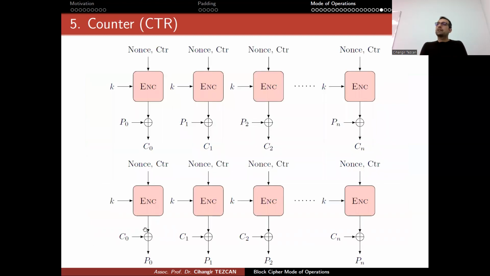Okay, so this looks like the best scenario, and actually it is. If you also want authentication, we will talk about GCM mode, Galois mode of operation, when we talk about message authentication or authenticated encryption. But without authentication, this is the counter mode. So you might think that for every file, having a nonce or counter and sending this during the transmission might be hard to do, right?